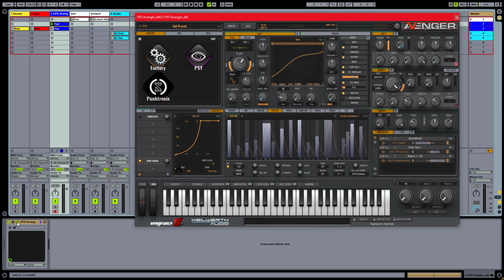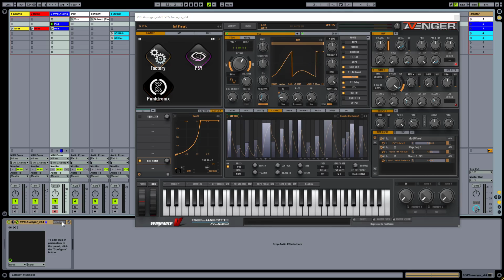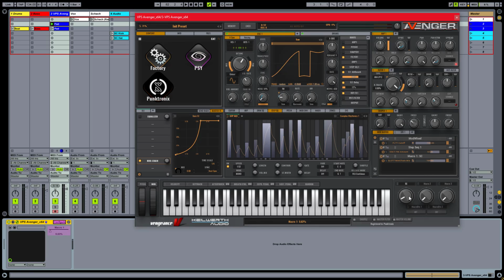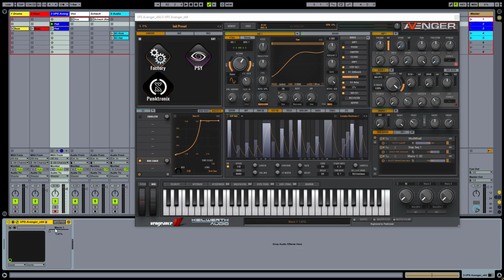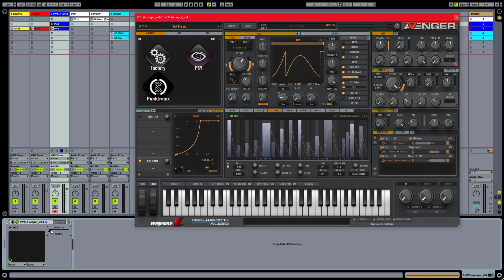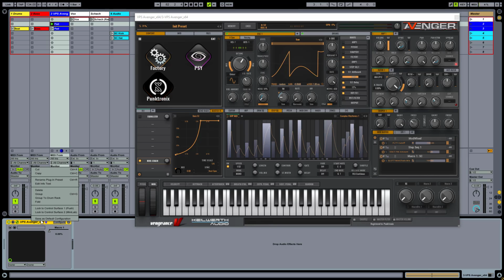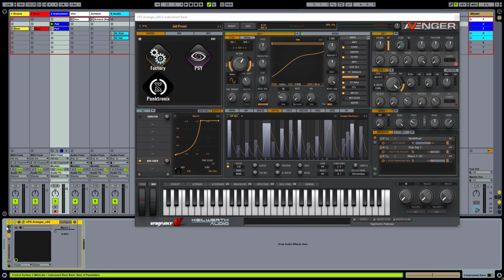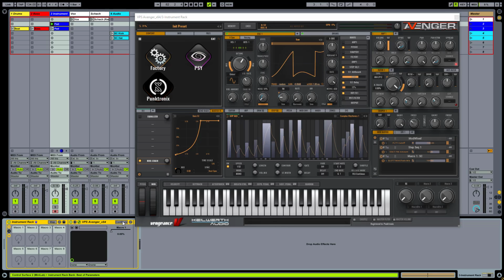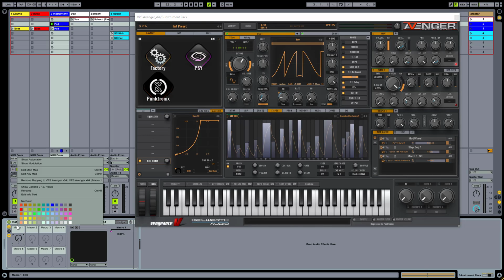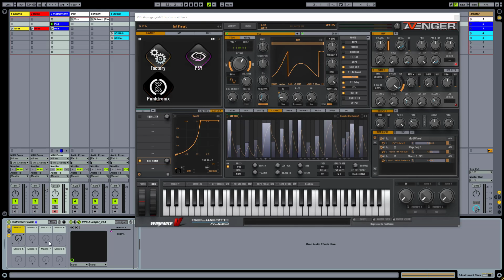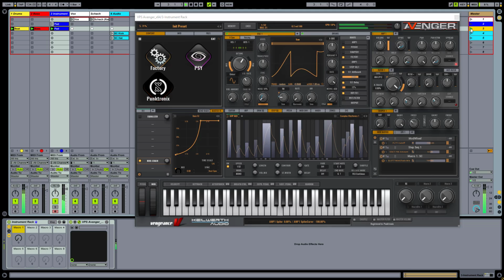In Ableton Live, I will assign Avenger's macro knob to the rack macro over here. This way, it will be readily available for real-time tweaking and automation. I will group this instance of Avenger in a rack to be able to use Ableton knobs. You could do without it, but I find this way more convenient. We use this effect over here all the time. Super easy to set up, quick and effective.